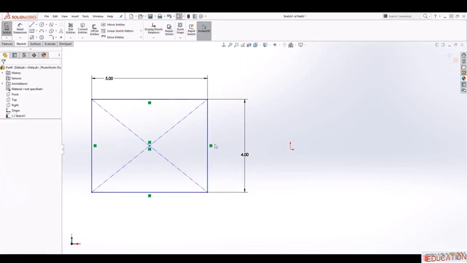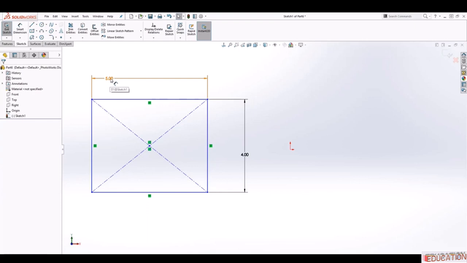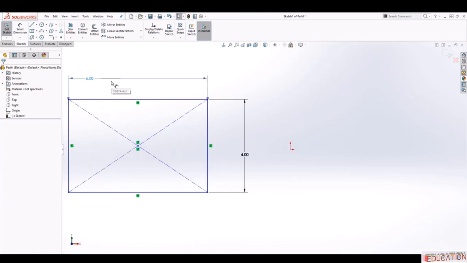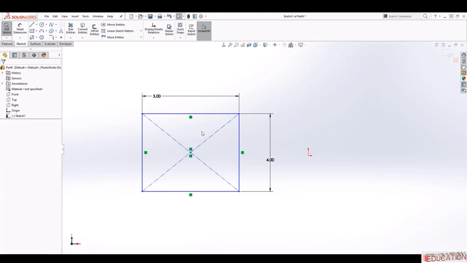And once you add your dimension, you can click on it, and the properties come up on the left side of your screen, and there you can edit the dimension, you can change the size, you can add the tolerance or how many decimal places you want. All that is on the left side. But you can also edit your dimension by double clicking on it and changing it to something you want, or double clicking, changing it back to 5. So that is how you add a dimension.